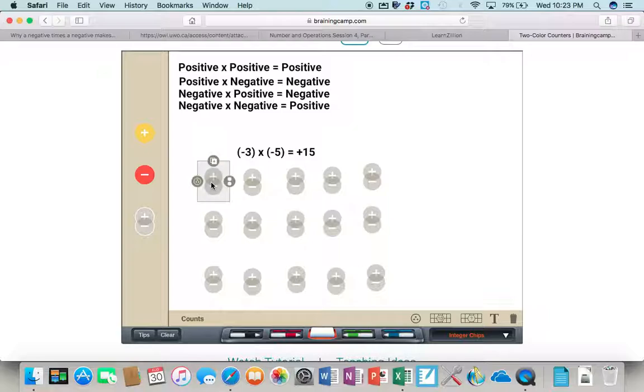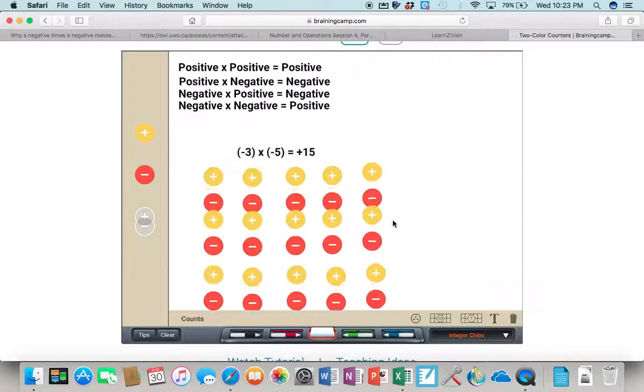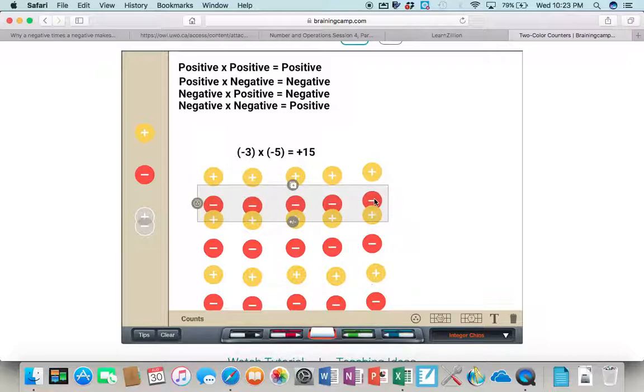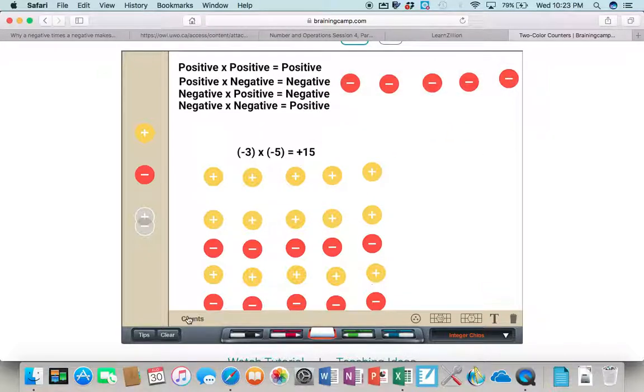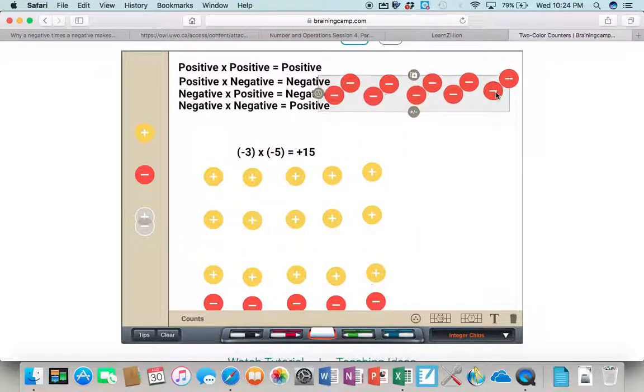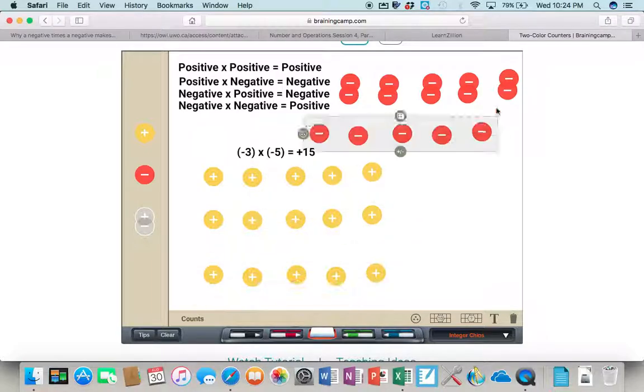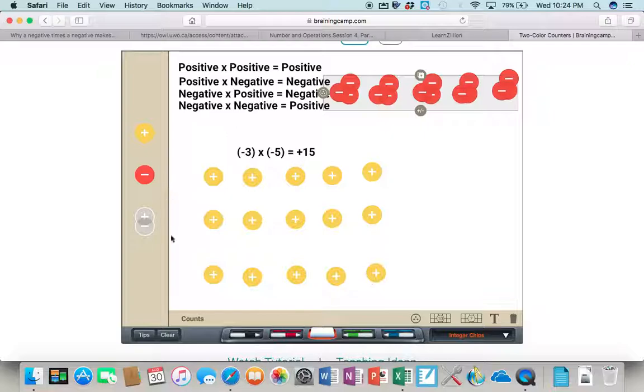Now the 0 pairs are bound together, so I need to do all of this, and in one fell swoop I can do this. So here is a group of -5 that I'm going to take away. Whoop, there it goes. Here's another group of -5 that I'm going to take away. There that goes. And my last one is right here. So they're gone, and what is left? I have subtracted 3 groups of -5, and what's left?